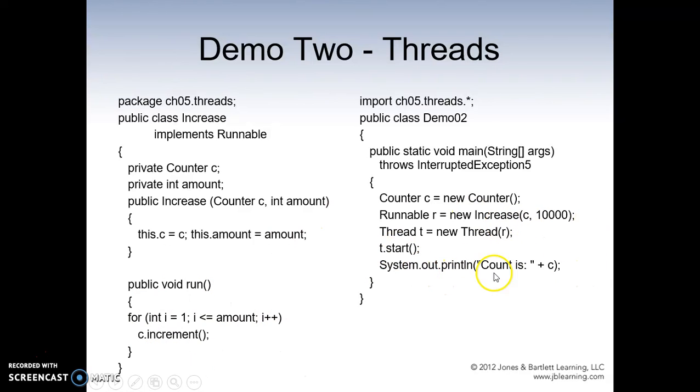The question is, what should be the output of c? To answer this, we have to see how many threads there are. The first thread is the main thread that's running this program. The second thread is the one that we start right here to loop, incrementing 10,000 times. Which one is faster?